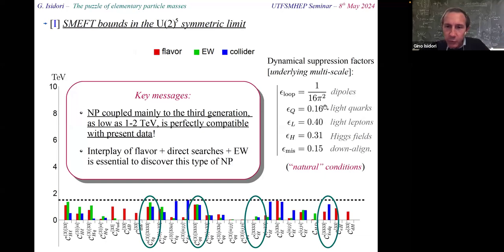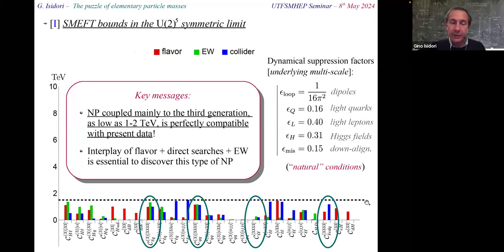They're not 10 to minus 2 suppression. So this is just a mild suppression of new physics coupled to light families, no suppression to new physics coupled to third families. Then we manage to keep the bounds at this level. And in this case, the bounds coming from flavor, electroweak, and collider observables are very comparable, which is also a very interesting message.